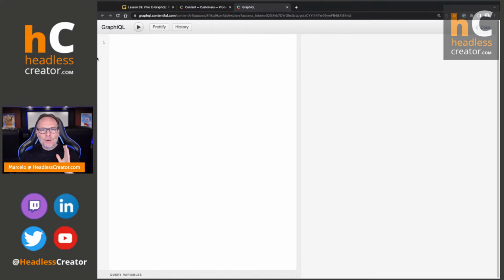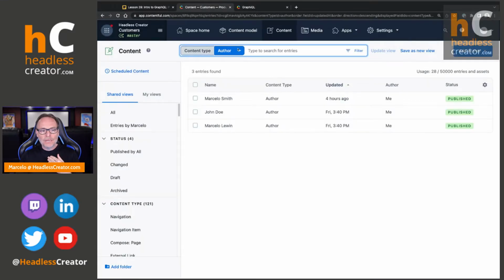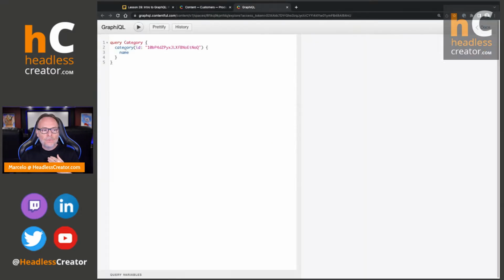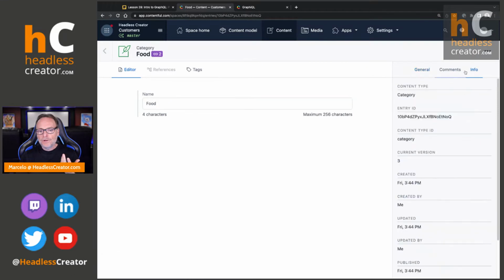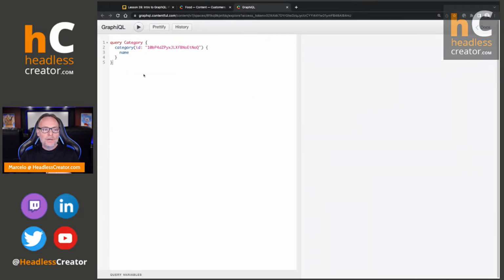But today we're going to do a very quick recap of how to query GraphQL, the stuff we learned in lesson one. The first thing we learned is doing a single query. In this case, we're going to query a category. We got the particular ID of a category, which you can get if you go to an entry in Contentful and go to info. So here we're querying this category and it's returning food, right? We said, hey, give me this one entry for the category content type, return the name, based on this argument, the ID.